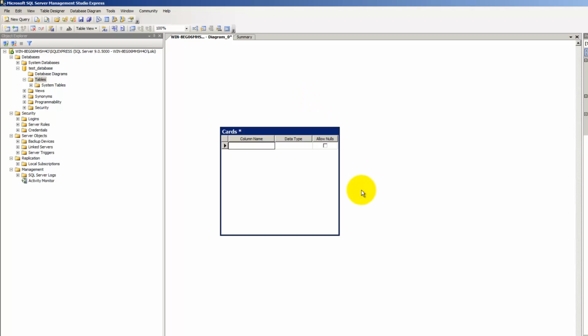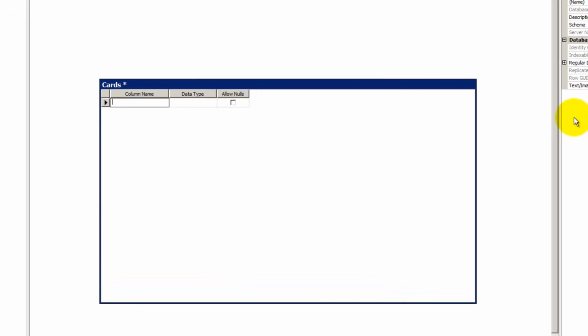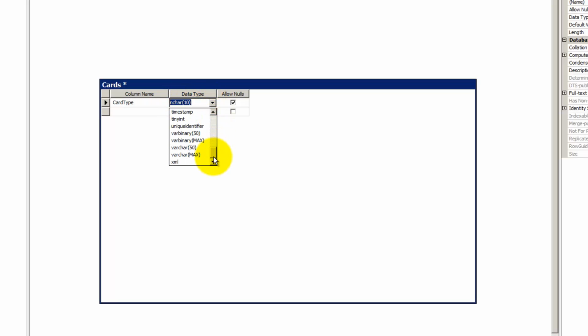And now it kind of looks like a cell with one row and 3 columns. And this is where you name the columns and the data type that you wish to associate with them. So our first column name I'm going to use is called card type. And it will be a text field in a SQL Server database.